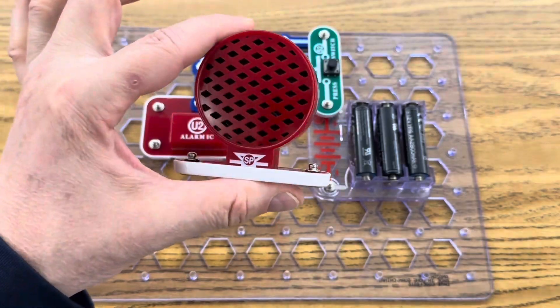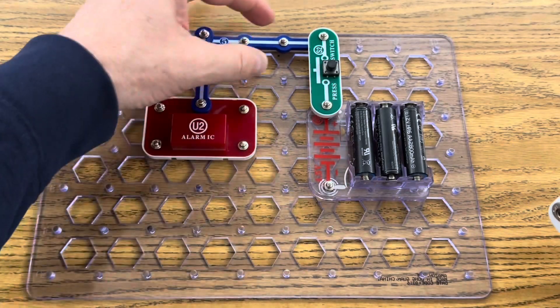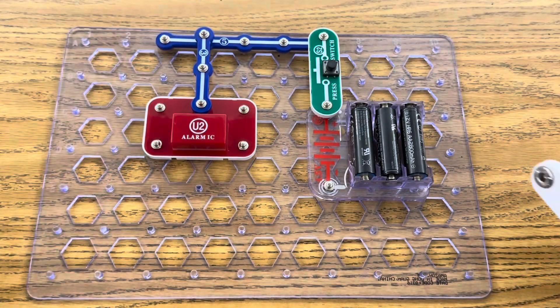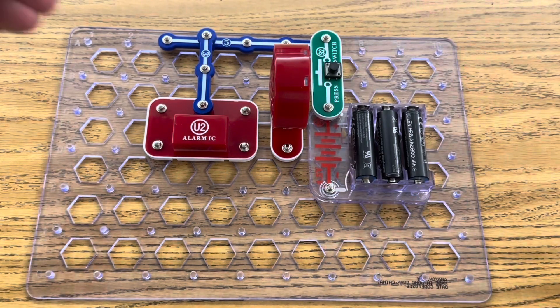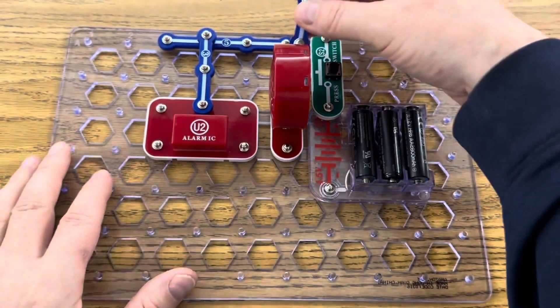Next you're going to attach the speaker. This goes right here so it's just two snaps from the five snap wire. So it looks like this and then I'm going to connect it with the two snap wire here.